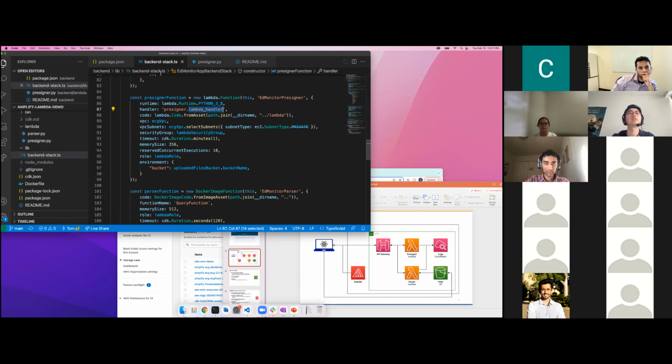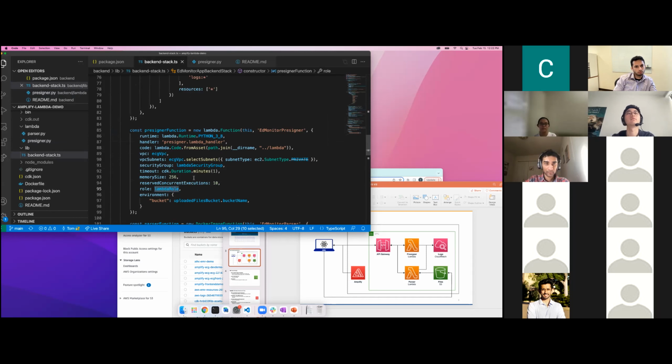This is the code. This is the CDK, or the blueprint, to create the Lambda function. You'll see there are some other properties, like we're going to need some timeout settings, we're going to need to define our memory, and things like the role as well.